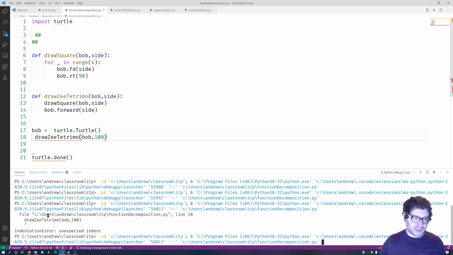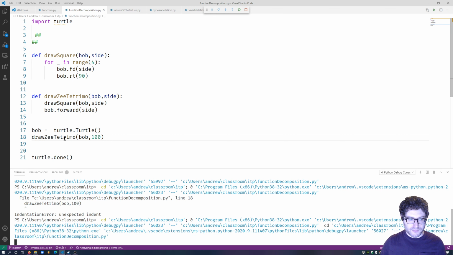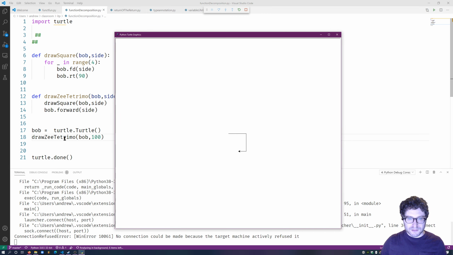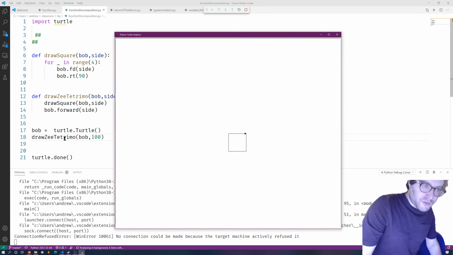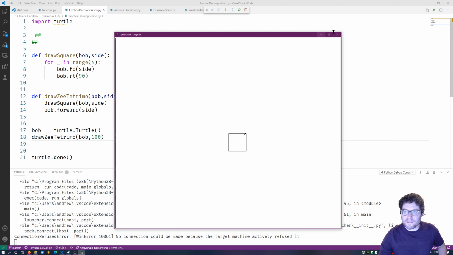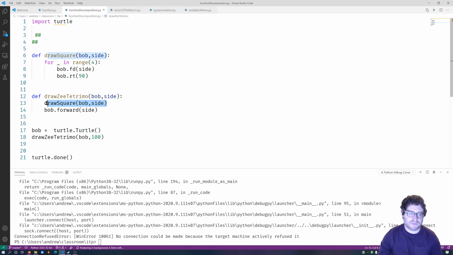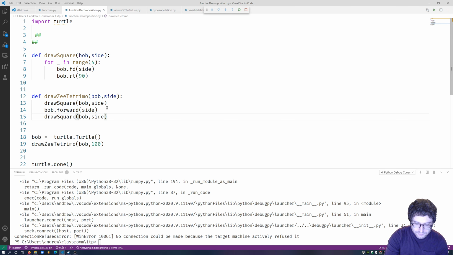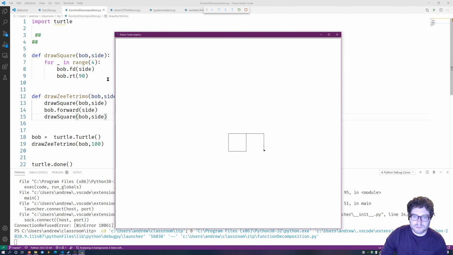Oh, I indented wrong, I had a bit too much of an indent over here. So I moved him forward a bit. Now let's get him to draw another tetromino over here. Two, three, four. Okay, and then we need him to go here.